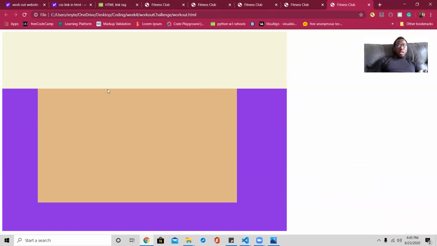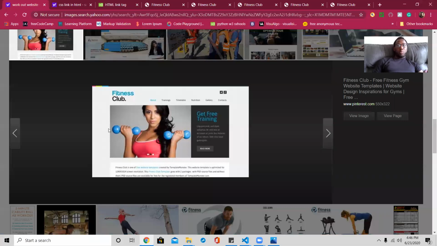that's what we're gonna carry and hold. It's gonna hold the picture to the left. We'll find a picture. It may not be this exact picture, but it'll be close. We'll find some picture of somebody working out here, and then we'll have another, smaller div on the side that says get free training, and then it'll have all of this stuff, and then we'll have a button. So that's what we'll do. We can work on the first.